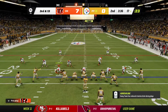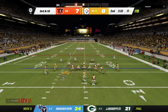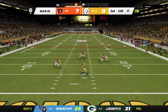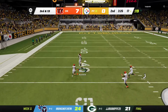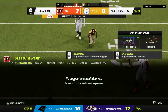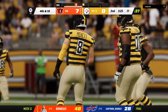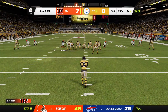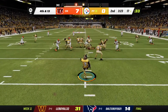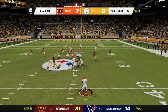So following the holding call, what can they do here on 3rd and long? Looking to throw, Pickett. He'll let it fly for Austin. And it's knocked away and incomplete. I tell you, Brandon, this defense is playing with some confidence. Haven't allowed a point yet. Flying to the football. I'm telling you, it's almost 11 to the ball on every snap. Another nice job there to force an incompletion. So they're forced to punt on 4th as this one's away.